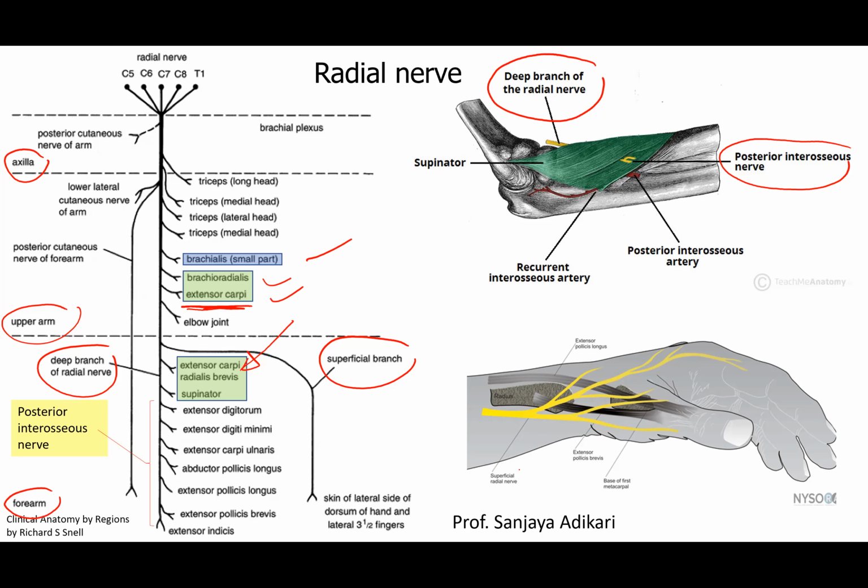Then this is the superficial branch of the radial nerve, which actually passes over the roof of the anatomical snuff box. It's a cutaneous nerve and supplies the lateral aspect of the dorsum of the hand. You know this area, there is a lot of overlap between cutaneous nerves, and you might get only a small area in the end that is actually supplied by this branch. So the area of sensory loss ultimately would be something like that, even though the supply is wider, because there is a lot of overlap by the median and ulnar nerves in that area.